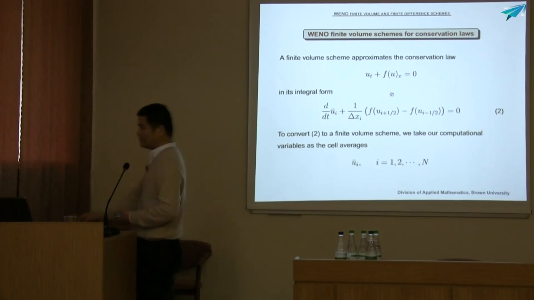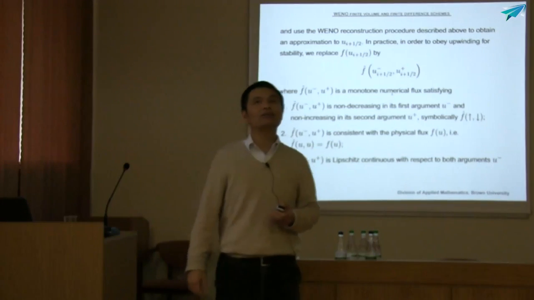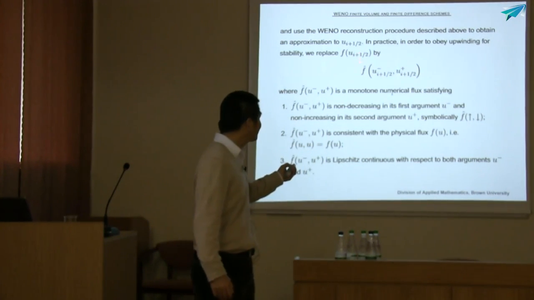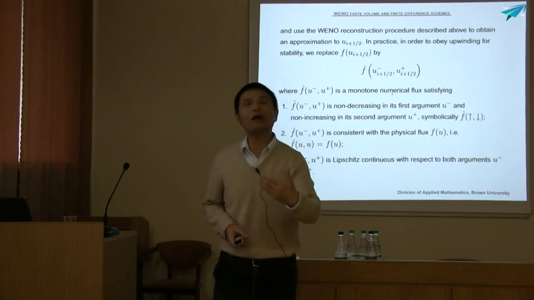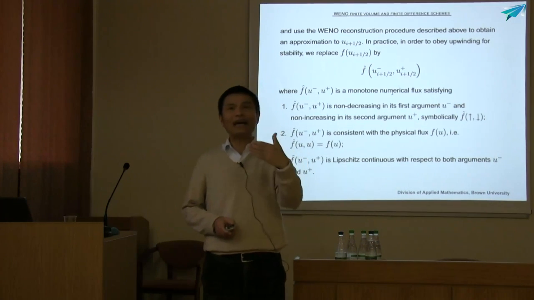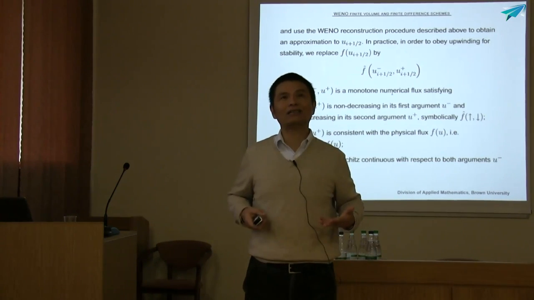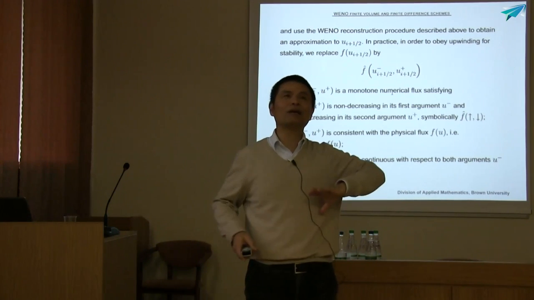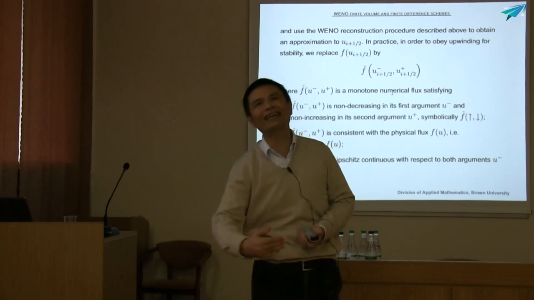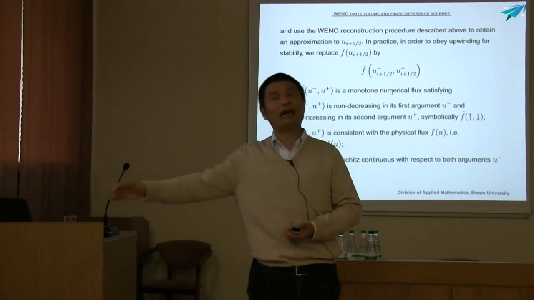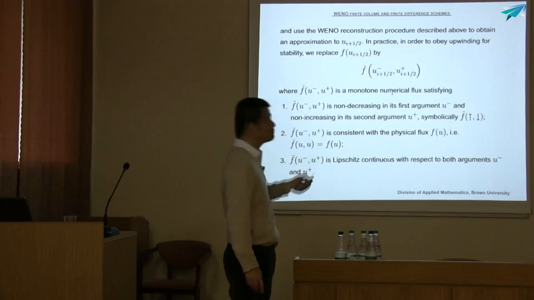So the finite volume scheme turns out to be extremely simple. Well, there is a slight complication here. You cannot usually use just f of u I plus half, because if you use that, you are not paying attention to the very important physics of upwinding, the fact that the information does not come equally from the left and from the right. There is a wind direction. If the wind blows from the left to the right, you should pay more attention to your left. Otherwise, if the wind changes in the afternoon and goes the other way, then you should probably pay more attention to your right. So this is taken care of by the so-called numerical flux function f hat.